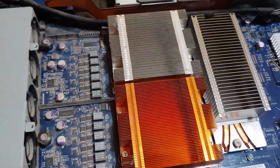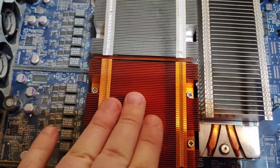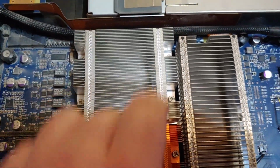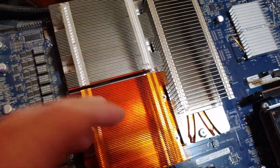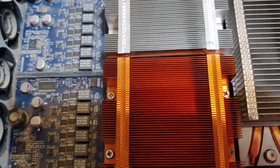You can tell that these are single CPUs, at least on the 08s. Again, I don't have an 07 or an 06, so I'm assuming, but the copper heat sinks, or copper coated, mean that it has a CPU underneath it. These aluminum, just blank ones, don't have a CPU. They also don't have the temperature sensor, which, if I could take it off, would look like this. This is for the North Bridge. But there is a socket under here. You can add a CPU. You just have to get the right cooler, and those are on eBay. I don't believe they're terribly expensive either.